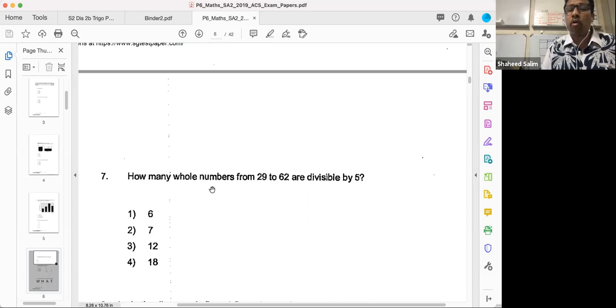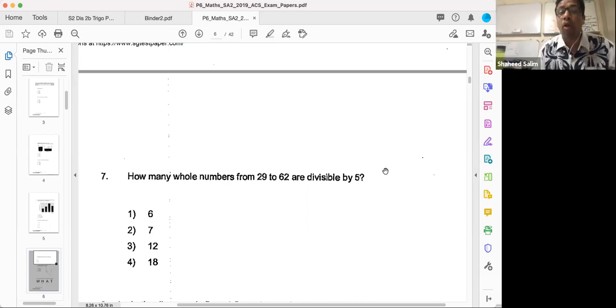How many whole numbers from 29 to 62 are divisible by 5? They want to know how many. You've got to make a list. Actually, if you know, you can count with your fingers. I will count. Okay, I've got my answer ready. Between 29 and 62, how many numbers can be divided by 5? That's what they're saying. Divisible means can be divided.